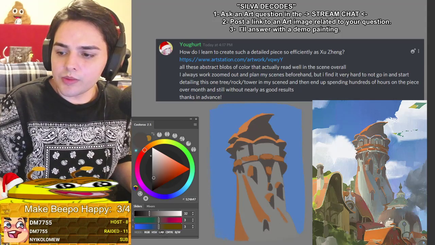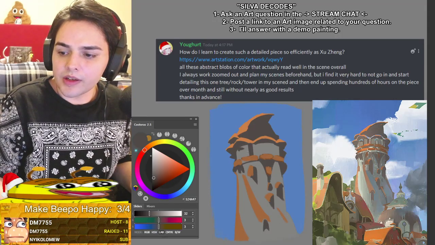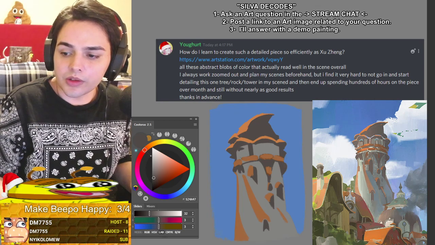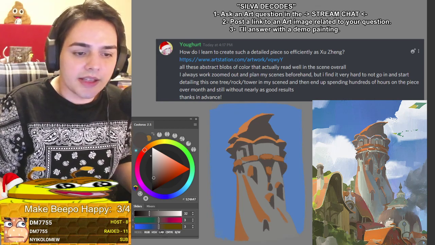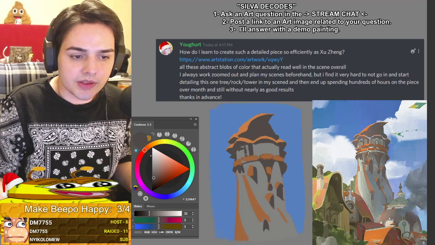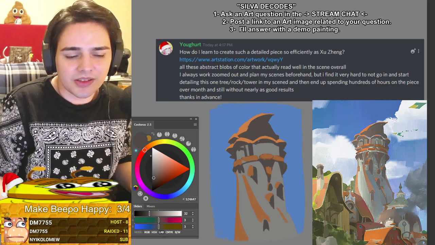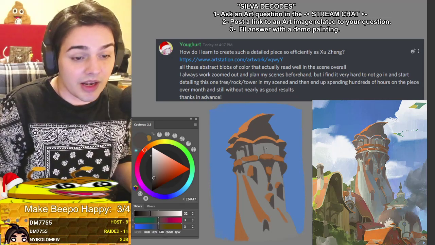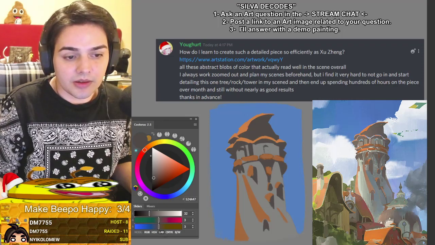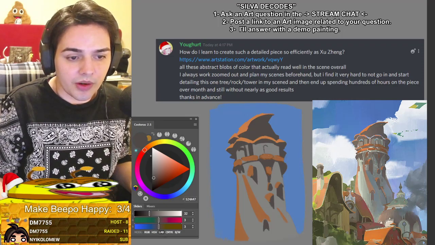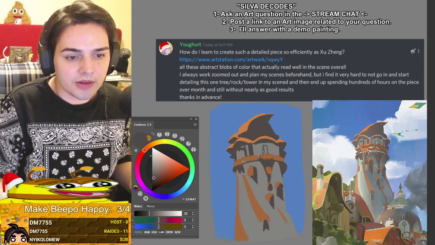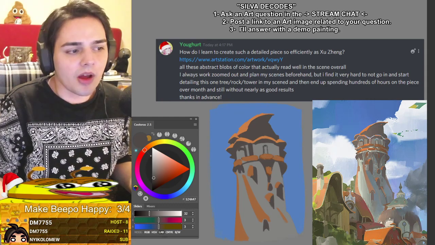Do you think then it would be better to start with either a very simple sketch or no sketch at all to learn this approach? It's up to you. If you're more of a line art person, I still think that sketch is better than anything ever, no matter what style you do. But I definitely would do a sketch.